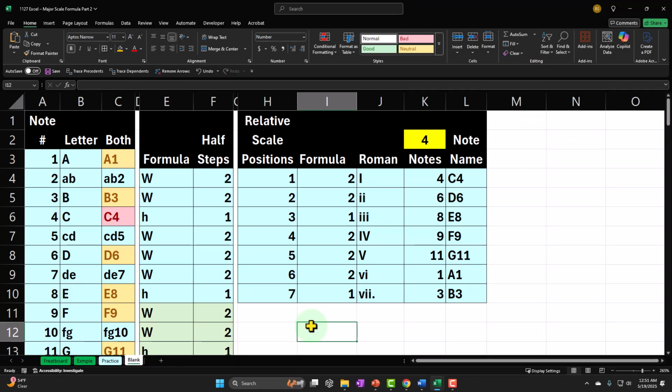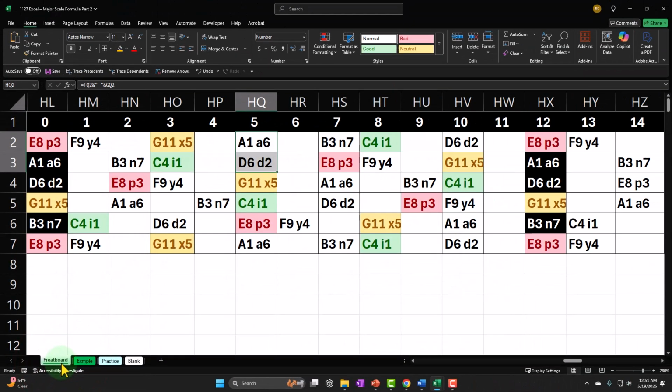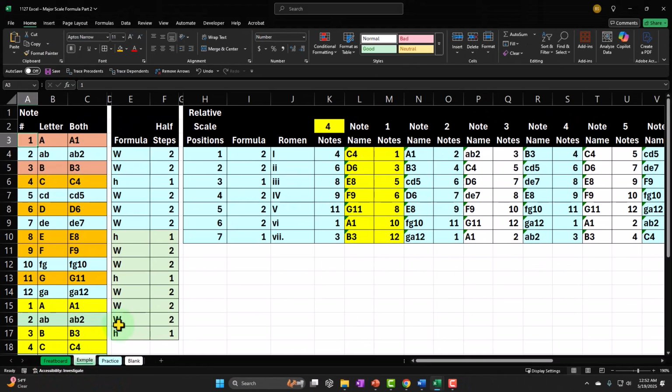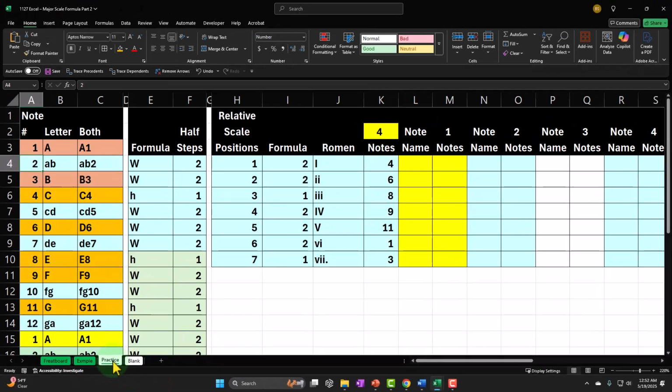Or in Excel. If you don't have access to this workbook, that's okay, because we basically built this from a blank worksheet but started in a prior presentation. So if you want to build this entire sheet from a blank sheet, you may want to begin back there. If you do have access to this workbook though, there are 4 tabs down below: fretboard, example, practice, and blank. The fretboard tab has a simulated fretboard that we will be referring to. The example tab has the completed project, in essence the answer key. The practice tab has pre-formatted cells so you can practice the practice problem with less Excel formatting.